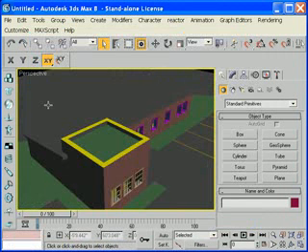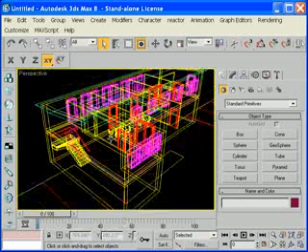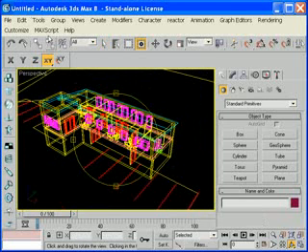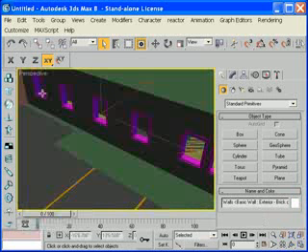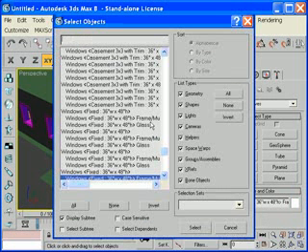And at any time I can go back through the File Link Manager and reload that Revit model back in here. So if changes were made back in Revit, I would just do that export again out to the DWG format and then reload it in here. And there's settings in that File Link Manager that allow you to retain any materials you've added to your objects here in Max so you don't lose them.